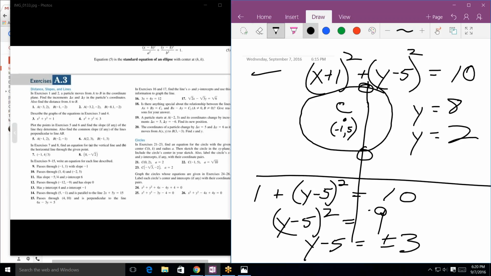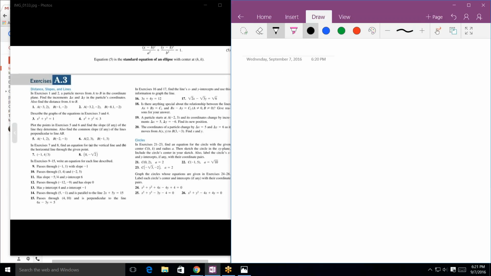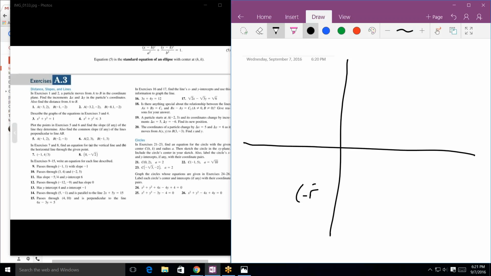All right. Let's graph 23. We start where? So in 23 we start at negative square root of 3 and negative 2 as our center of the circle. Square root of 3 is 1.7. So if I start at negative square root of 3 and down 2, we'll label that negative square root of 3, comma, plus 2 or minus 2? It'll be plus 2. No, it's a minus 2. Minus 2. I was trying to remember and I couldn't remember.